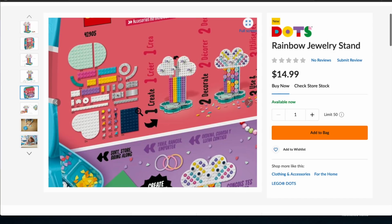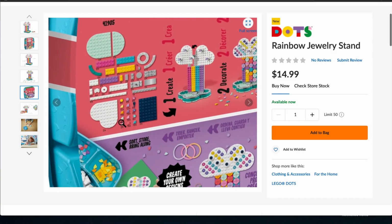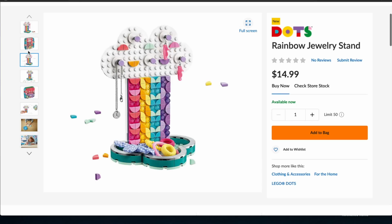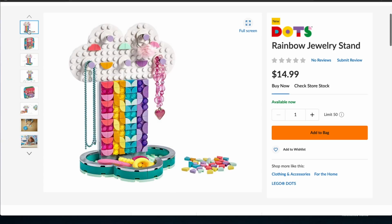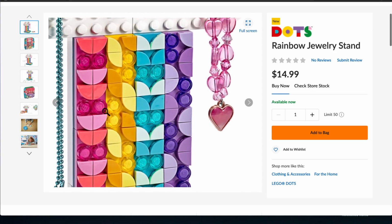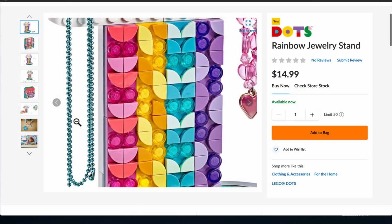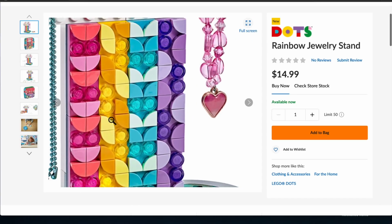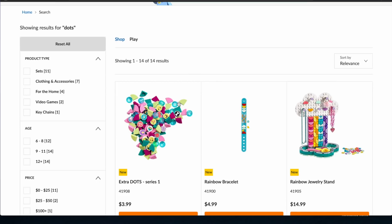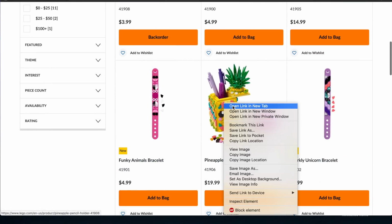Well, you get a lot of those little quarter tiles or whatever they're called. I would consider this, honestly, just as a little fun thing to do, a little spoof, and probably infiltrate those pieces into my collection, not actually keep this set whole. I have no interest in the bracelet part. I just kind of want the Lego part. I think these are going to be a tough sell, but Lego's probably like, oh, look how many people are buying these extra dots. Well, how many people are investing in the dot system, really?